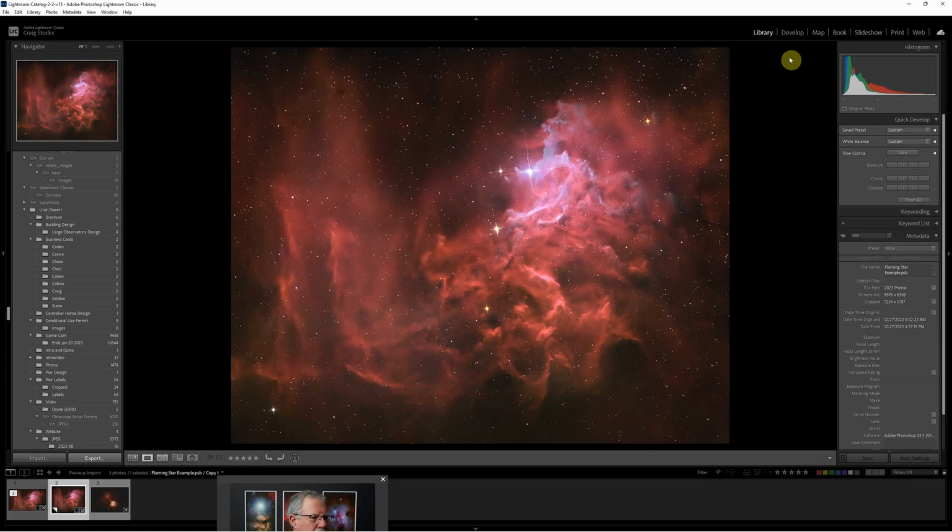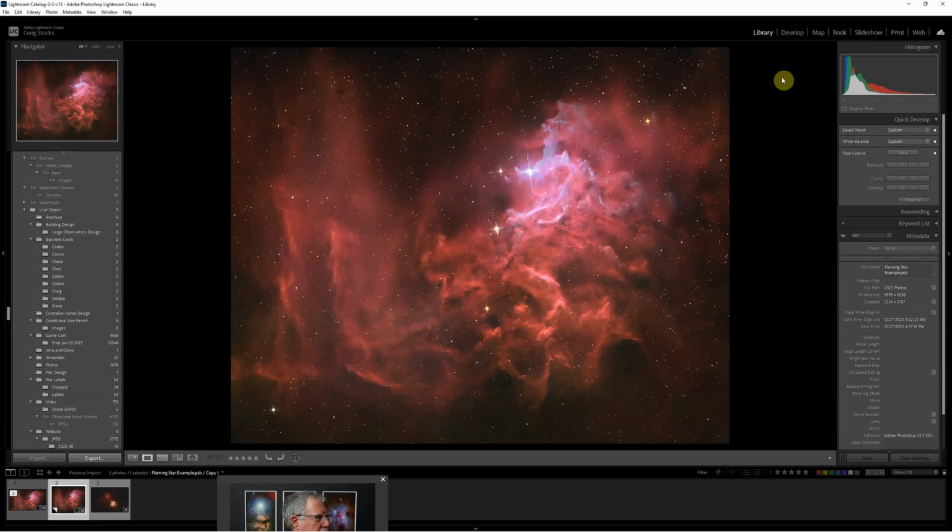You could do a whole series of videos just on Lightroom, but I'm sure someone will say, well, I can do that with the Photoshop Camera Raw filter. And yes, the develop settings you can do with Camera Raw, but that doesn't give you the full image library management tool that I've got here.